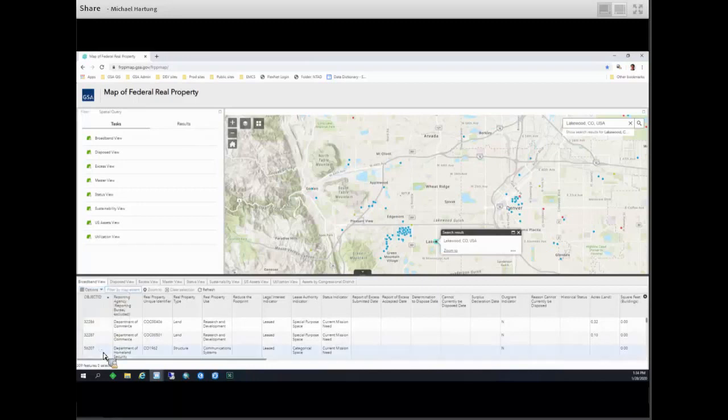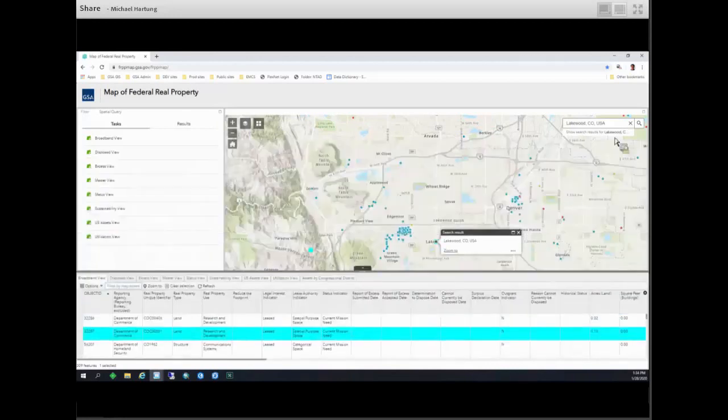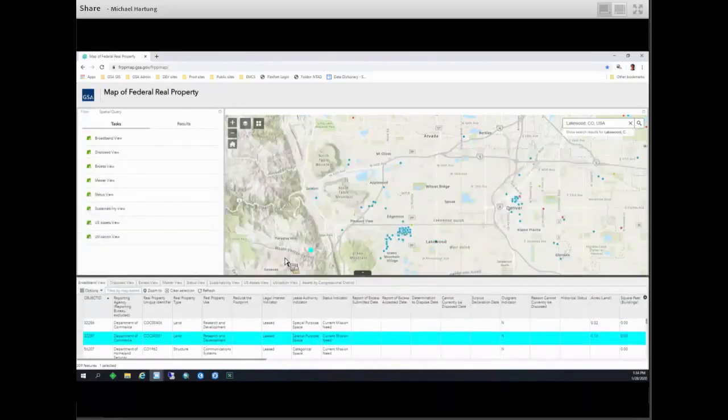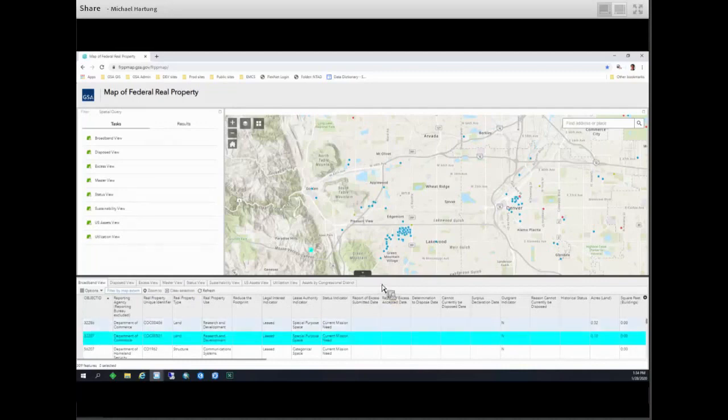So we're going to start by selecting some records. So in the table itself, there are a variety of ways to select records. I'm going to make the table a little bigger. All right, so here in the header for the rows, right, not the body of the table with the data, but in the header of the rows, you see my cursor turns into the hand. Clicking in there will select a single record. Let me move this real quick. All right. The record I have selected is now highlighted on the map with this large blue circle. So if I clear my selection, it's gone, and it's back.